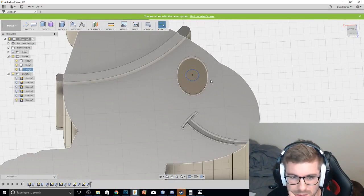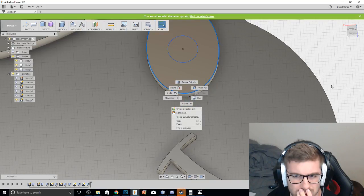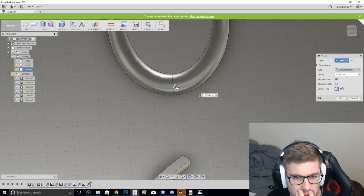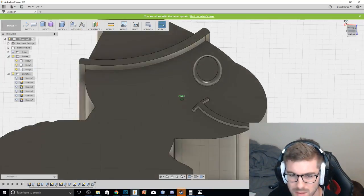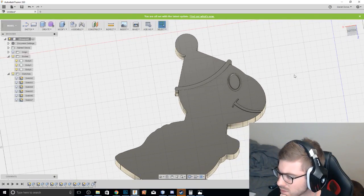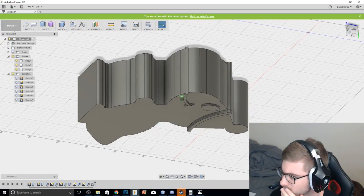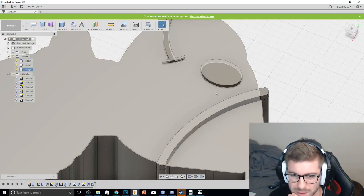Okay, let's see if I add a fillet. Or you said fillet it? You think fillet looks better? Oh, that looks pretty good, actually, no? What do you guys think? That actually looks pretty nice. I actually like that. And then I'll add the pupil that goes inward. Cool. Yeah, I like that. I think it's pretty good. It just looked really bad doing it after the fact.